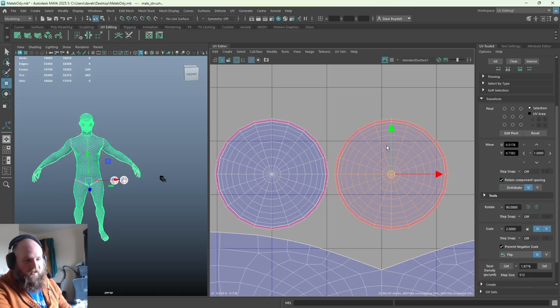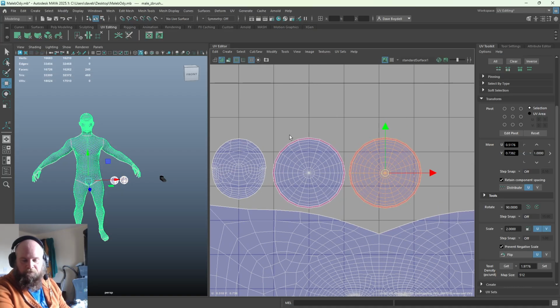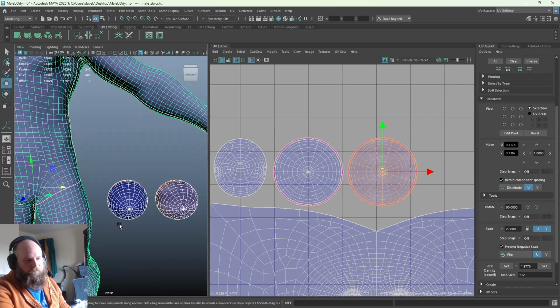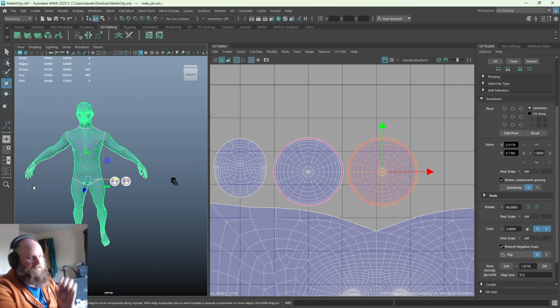So actually UVing eyes is literally as simple as that. That's all we really need to do. And obviously, make sure they're sharing the exact same position in the eye. We shouldn't be merging or blending or dynameshing our eye into our head because they're not flesh. They're a completely different kind of thing. So they need to be free floating.